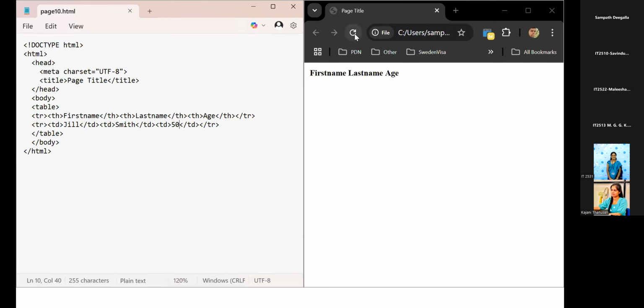Now I have included my first person's information, Jill Smith at 50. I can include a second one as well. The second one we have Eve Jackson, 94. I think two lines are enough for us to understand the table structure.